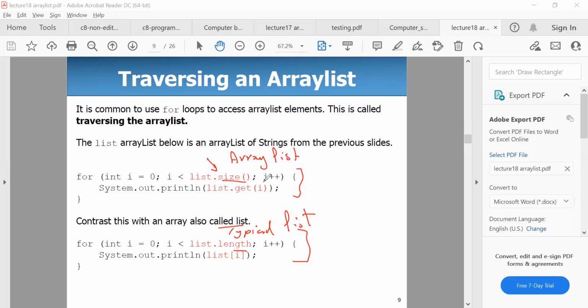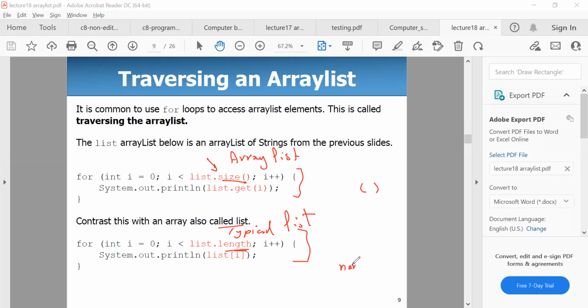And why does one have brackets and the other doesn't? This is a method, but this is like a property. Inside a class, for example the student class, it has a name inside.